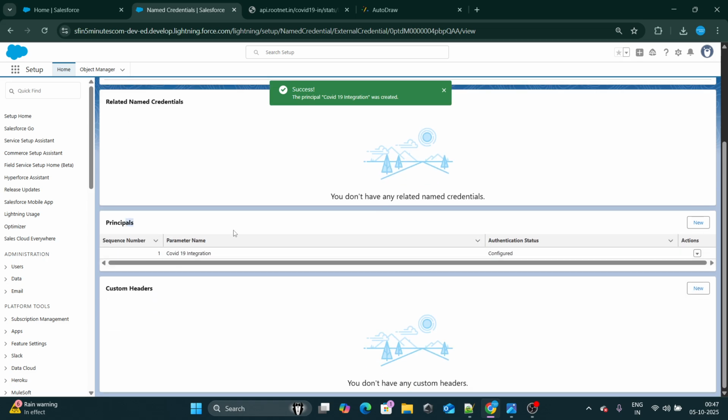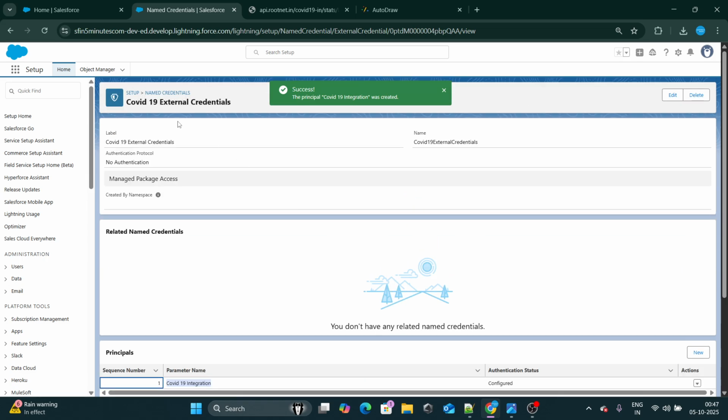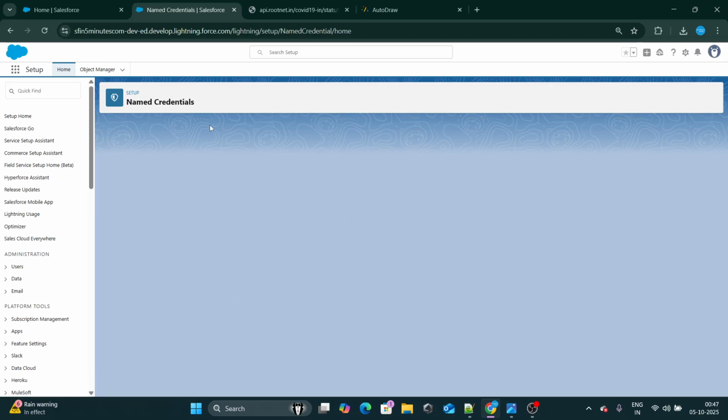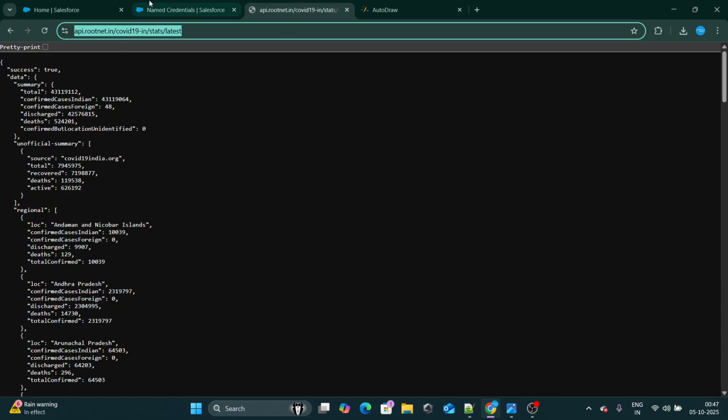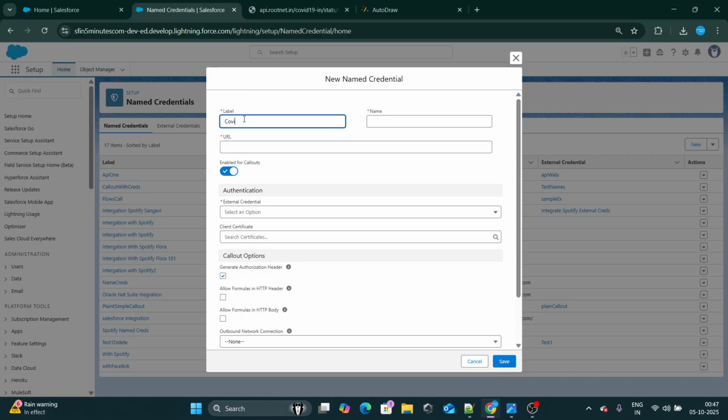Now once the principal has been created successfully, let me go to named credentials and create an actual named credential, which we were doing initially. I'll specify the name as COVID-19 integration YouTube, for example, and then remove the spaces out of the name, and the URL.